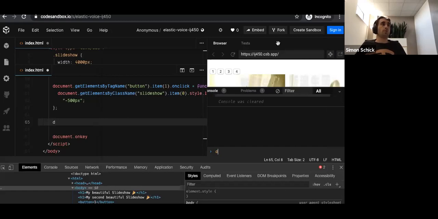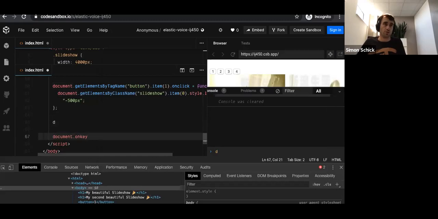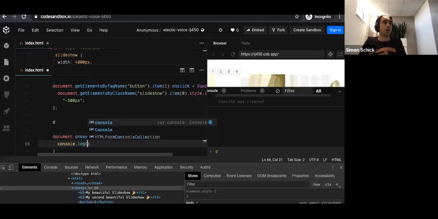So we can also just try it out. On key press receives a function, which will be called once this event is triggered. And then we can just write it out on the console.